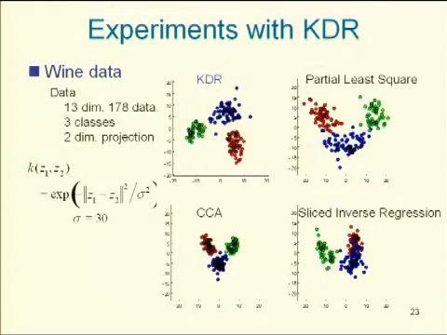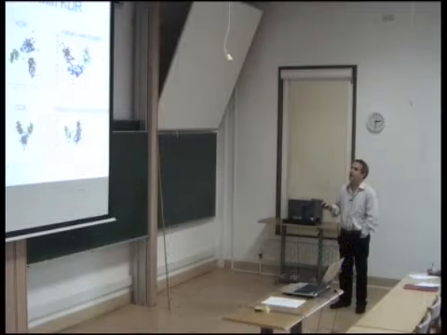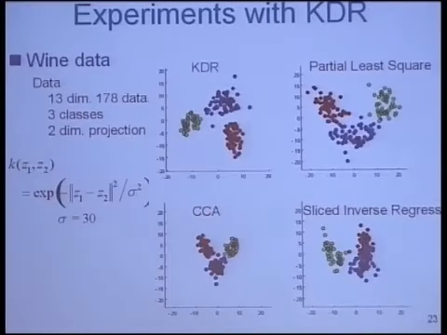We did this on a bunch of benchmark data sets, and here's just one of the examples. This is wine data from the UCI Irvine data set. Here we've used an RBF kernel, and this is the projection given by KDR onto two components. In this case, linear methods also were reasonably good. In KDR, its nonlinearity allowed you to separate out a little bit better. And you can see here that sliced inverse regression is not very effective, and we found that to be true on many of these data sets. Basically, the X variables are not elliptical in many of these situations.